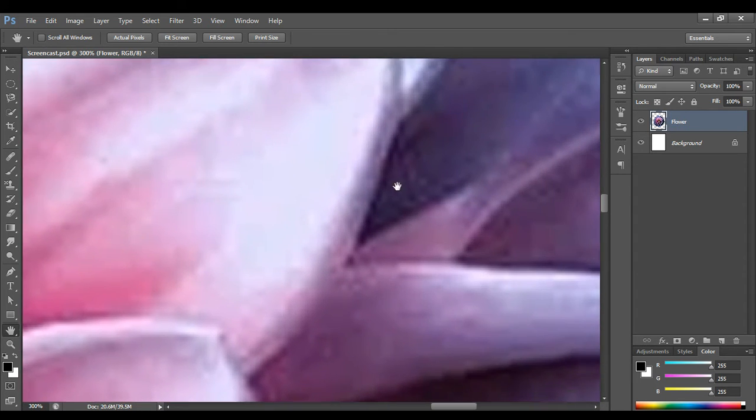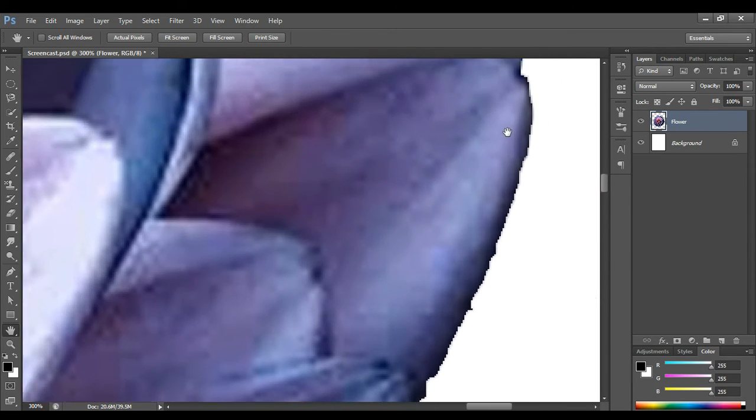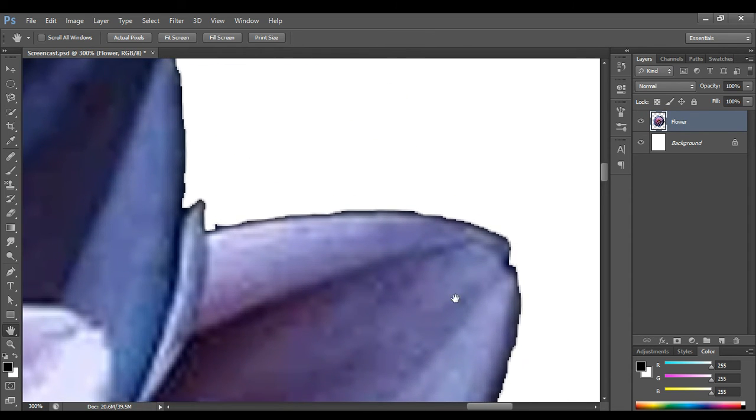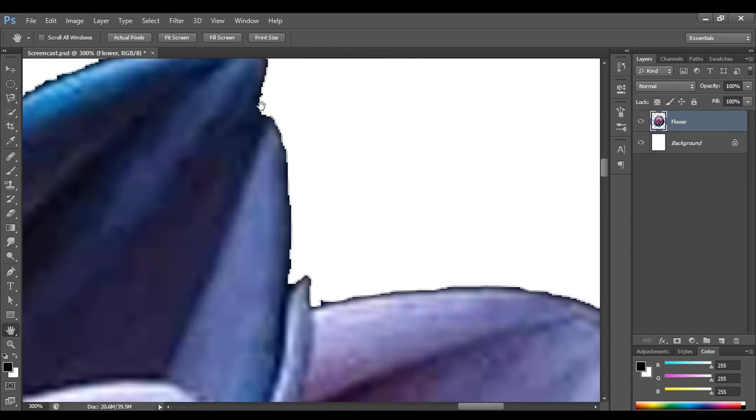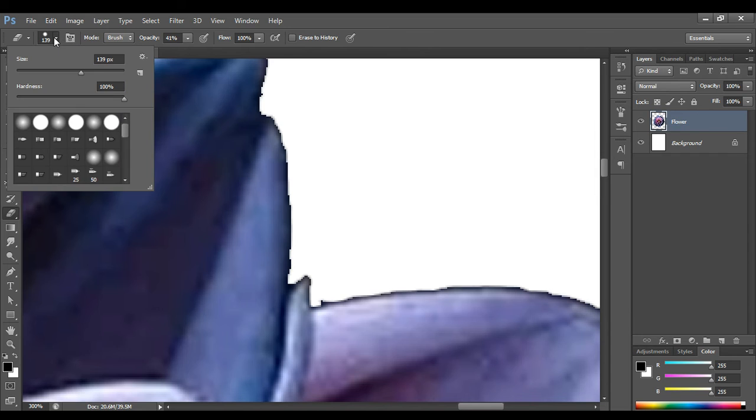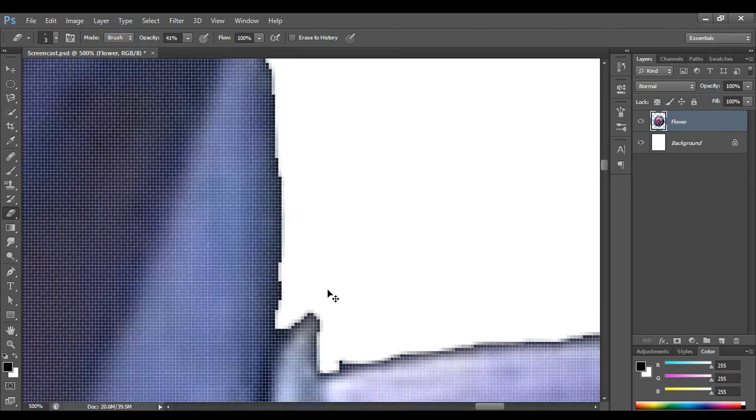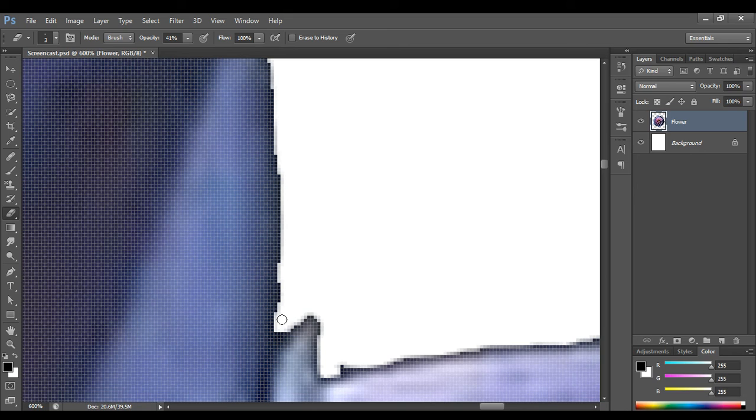H to pull out the hand tool. And then I'm going to go over here. And you can see the choppiness of the pixels from using the selection. So if I select E on my keyboard, my eraser is pretty big. I'm going to turn the pixel size down to like 3. And I might hit Control+ again, so I'm really tight.